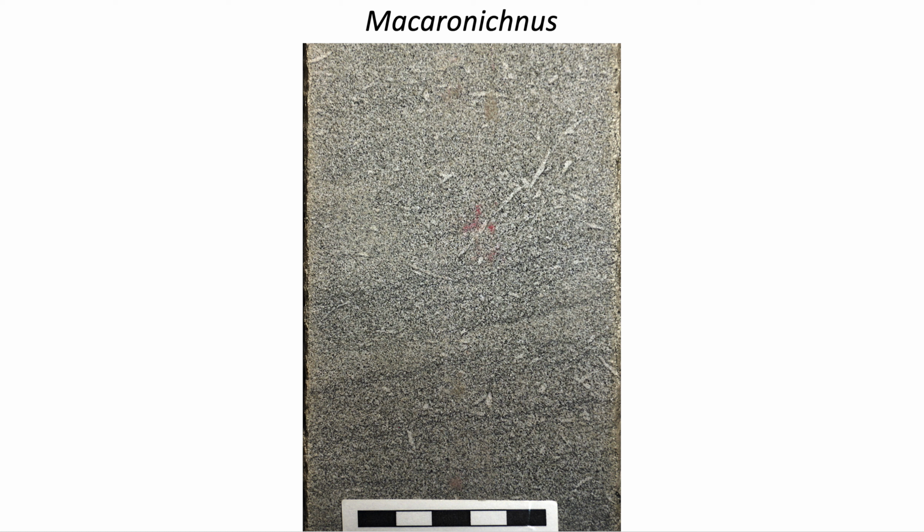But here we're looking at the Cardium for one of its very distinctive trace fossils, Macaronichnus. And the trace fossil, you can see quite readily on the image here, has a white core and a dark mantle. And that dark mantle and the white core are the same grain size, but they're slightly different in composition. The white burrow-fill is quartz, and the dark grains are primarily chert. So they're compositionally similar, in fact, but the only difference between the two grains are some crystallographic characteristics.